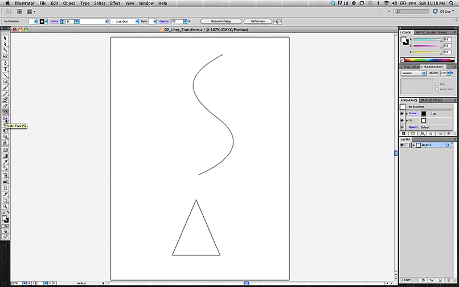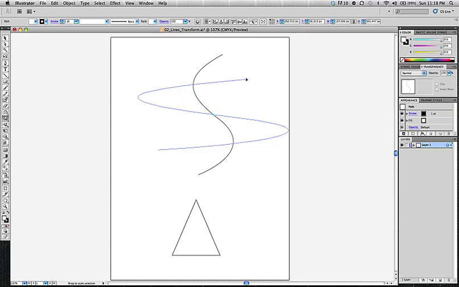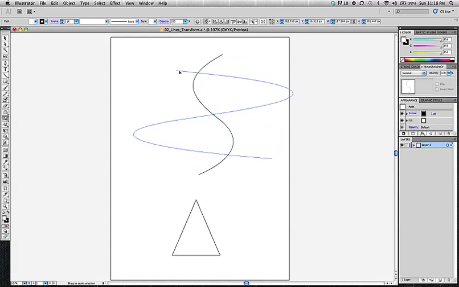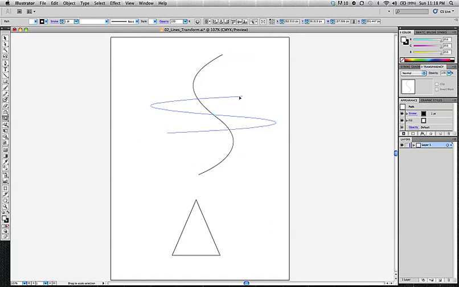Underneath that tool we have our scale tool. The scale tool allows you to select something and change its scale. So it's very similar to the selection tool, but a little more sensitive and a little more tweaky, and I don't have to hold down Option to get it to scale out from the center. I could still hold down Shift though, and it'll keep some of those changes somewhat proportional. Whoa. Depending on where you grab it.